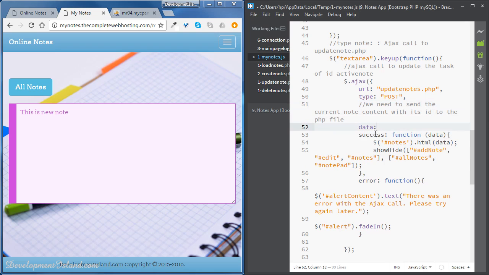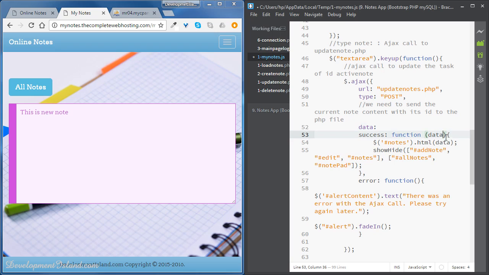Just make sure you don't mix up this data, which is a parameter inside our AJAX call, with that data, which is just a variable. It's whatever is returned if the AJAX call is successful.